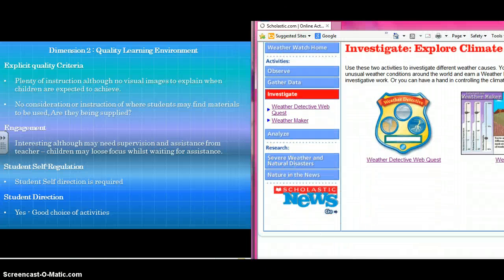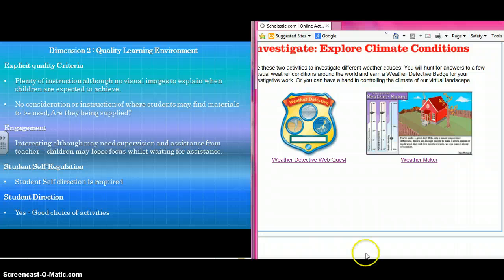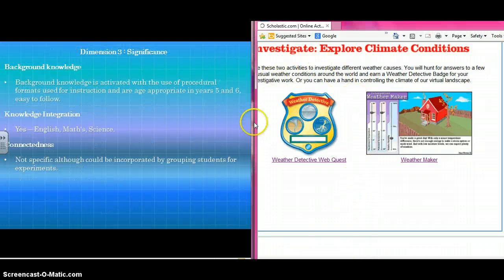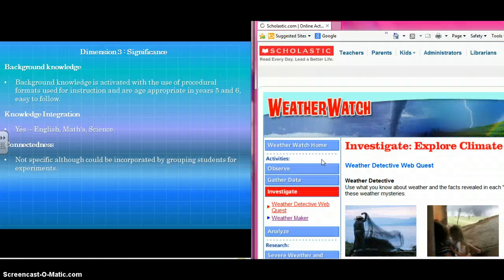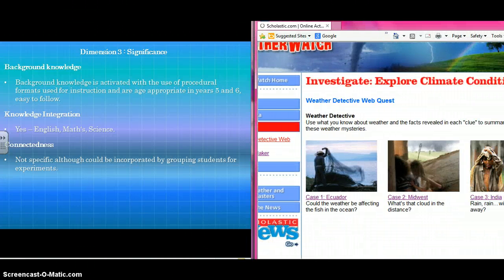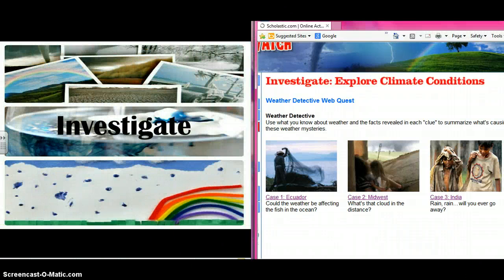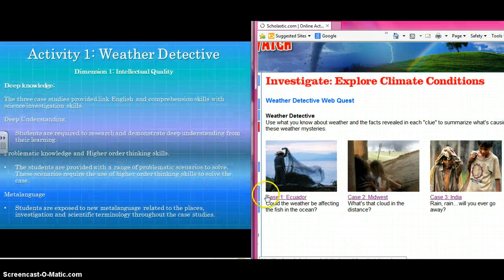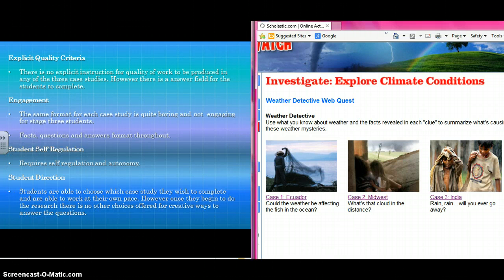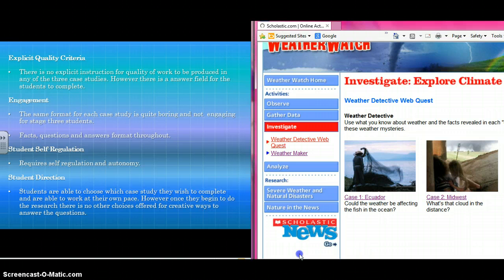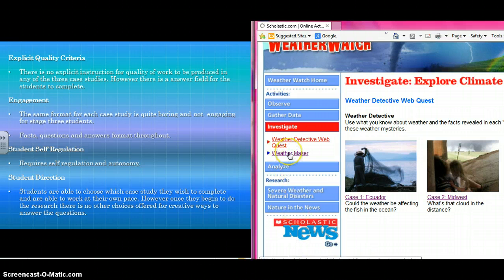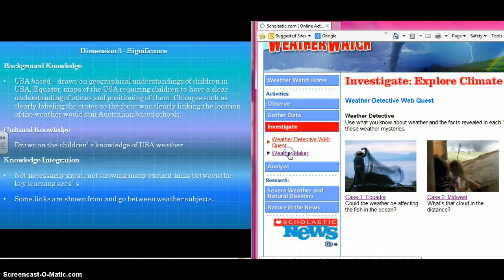The investigation section of the WebQuest reveals 2 activities catering for visual, kinesthetic and logical learning styles. The Weather Detective provides students with 3 case studies to extend learning through problem solving and use of some higher order thinking skills. The case studies are a great resource for American students to make real-world connections. For Australian students, teachers would need to ensure students had researched USA weather and geographical content or replace the regions with places familiar to Australian students. These case studies also provide a link to the HSIE syllabus.